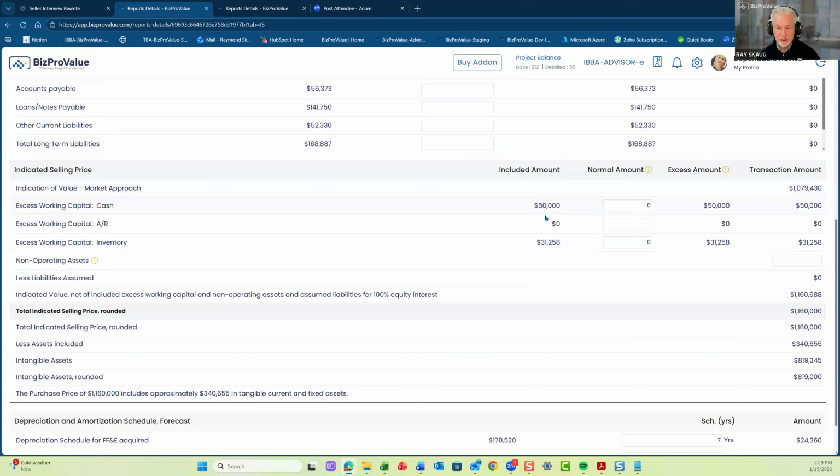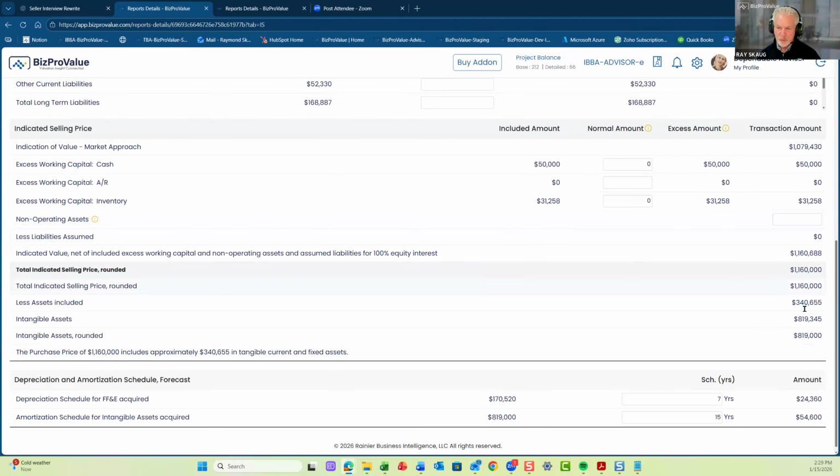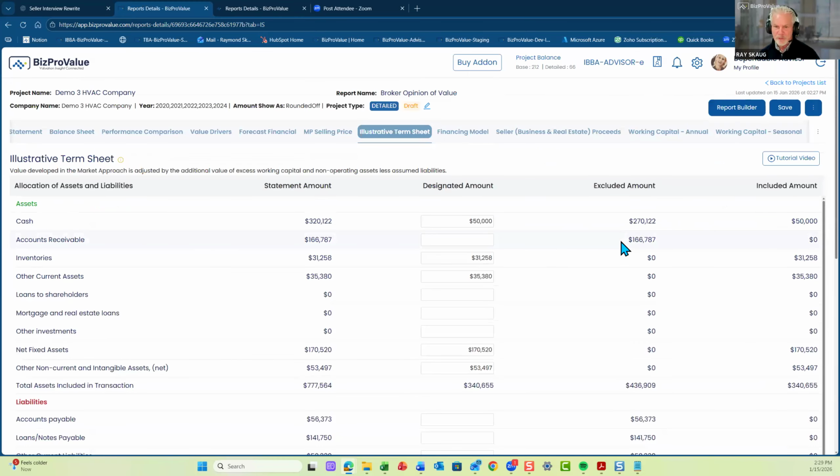So the cash is added, the inventory is added. We've got $81,000 worth of working capital. The model suggested 71,000, so we feel good there about the company being able to perform at the same level. My $1,079,000 now becomes $1,160,000.